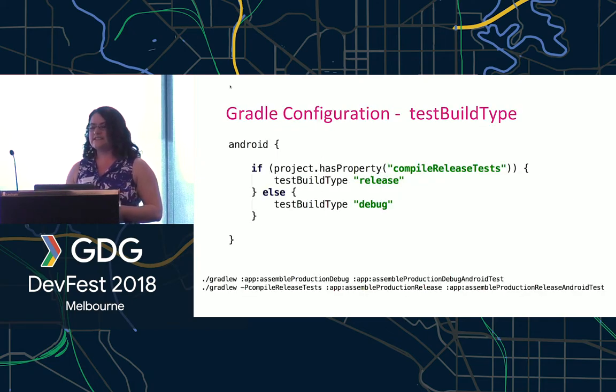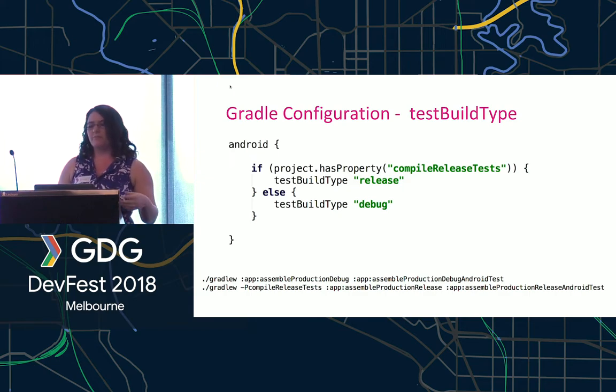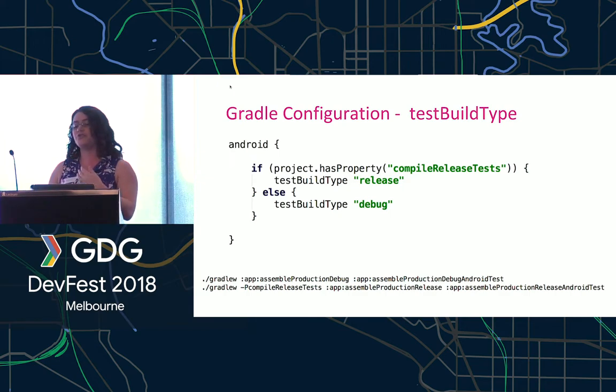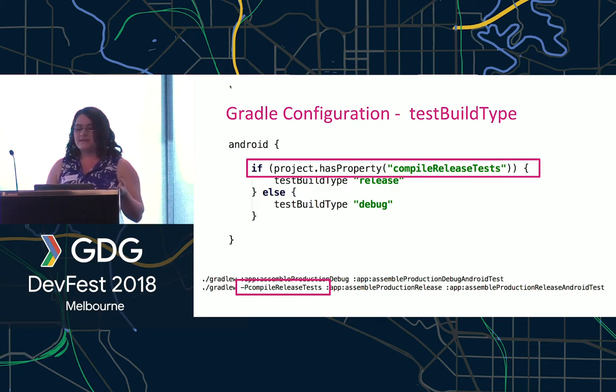So this is the setting, and it's not widely documented, but if you change your test build type to release, then you can actually run on the release APK all your UI tests. Now, the Espresso tests are just going to fail, but if you've written your tests in UI Automator, they should work. We use a Gradle parameter for this, which helps us compile it on the command line. The interesting thing about that is you can't compile your debug test and your release test in the same command. It won't work. So just be aware of that. You do have to run two separate compilations on your CI tool.